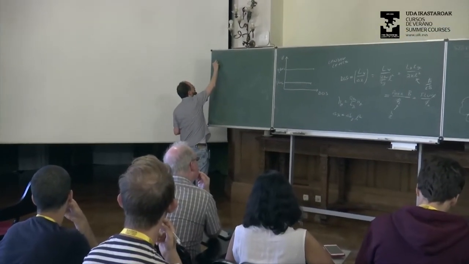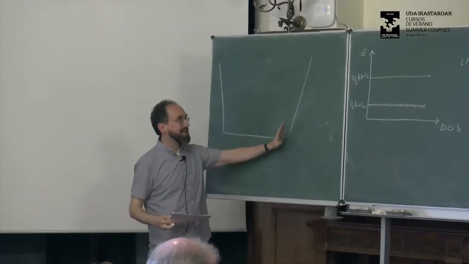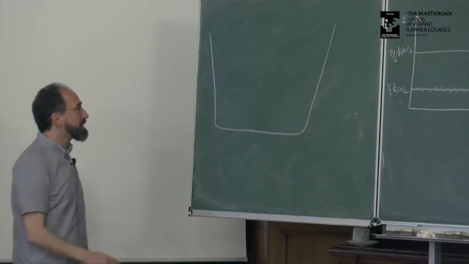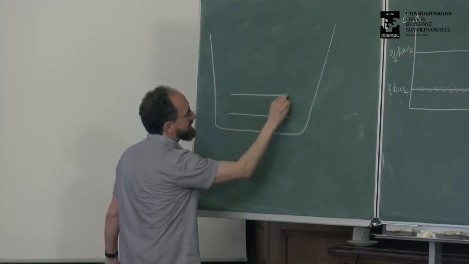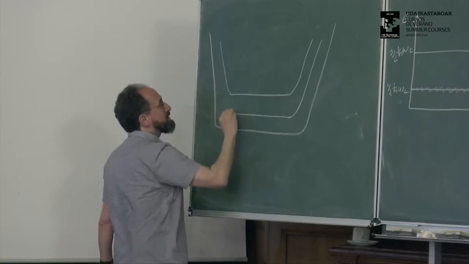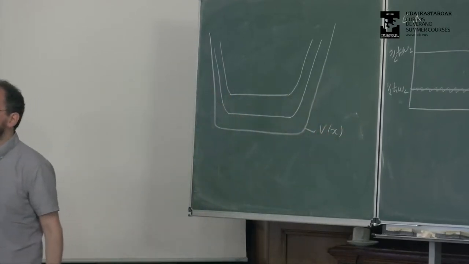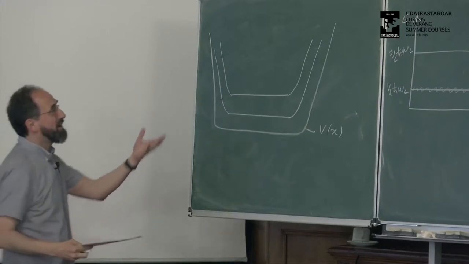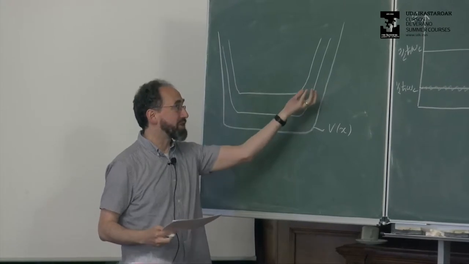So I'll draw it like this. This is the potential that holds the electrons into the sample. In the bulk of the sample the potential is flat, but when you get to the edge, the potential goes up to hold the electrons inward. In the middle of the sample, we have Landau levels, say the lowest Landau level like this, the next Landau level like this. When you get to the edge of the sample, these Landau levels get pushed up in energy. In fact, it's not too hard to include this V of x potential into our diagonalization of the single-body Schrodinger equation that we solved earlier, which just takes our harmonic oscillator equation and adds this single term to it. Roughly the eigenstates still look like harmonic oscillator states, but if you're close to the edge, your energy is pushed up.